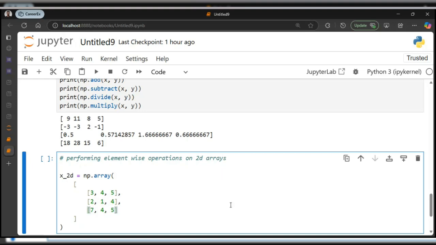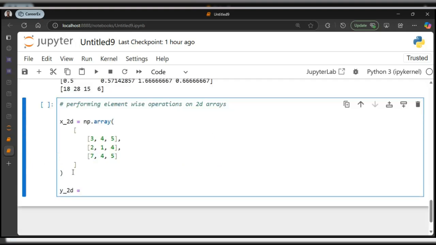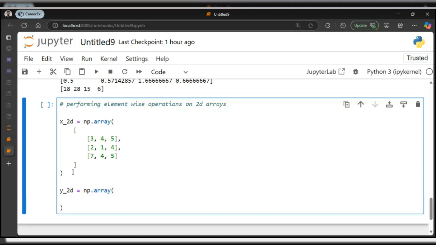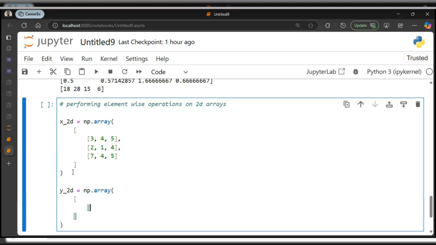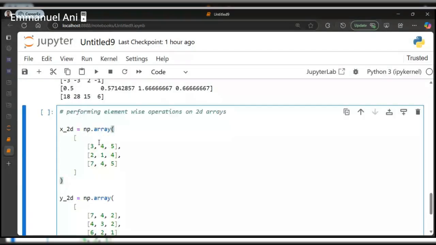All right, so this is a two-dimensional array. This is the first one. Then I'll create the second one here, np.array. I'm going to say 7, 4, 2, 4, 3, 2, and then 6, 2, 2, 1. So these are the two arrays I'm going to be performing element-wise operations on.